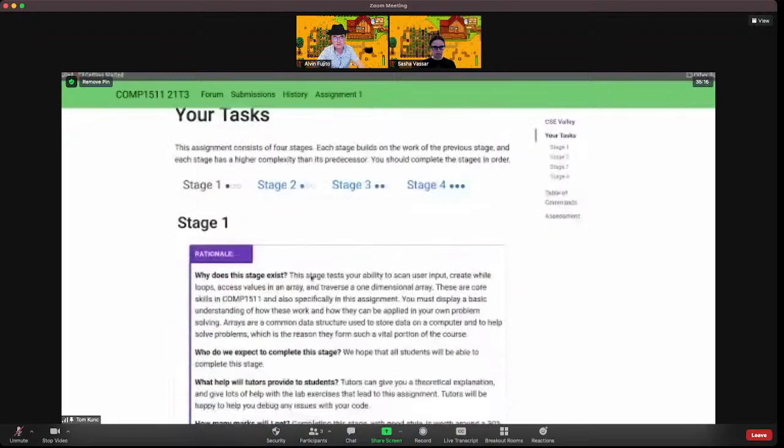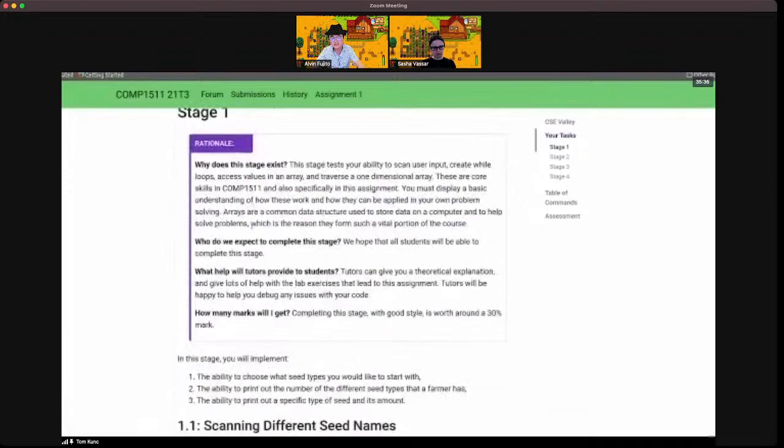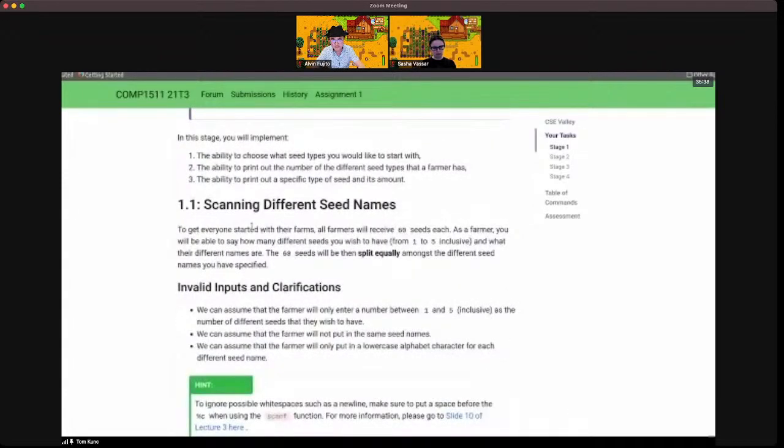Finally, we get to this list of tasks. This is the meat of the assignment. This is what you're going to be working through. You'll notice that each stage has a little complexity indicator, and they're quite a lot like labs. So they've got little problems for you to solve. It's just that instead of submitting 7 things for a week, you submit one big project, and that's this. So each stage has a rationale, and then it also talks you through the different steps that we want you to do. Alvin's, I think, going to talk through those in more detail, but we just want to give you the lay of the land first.